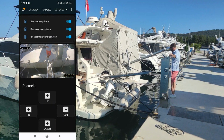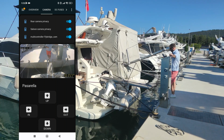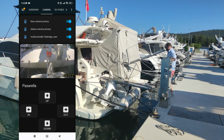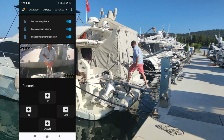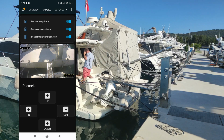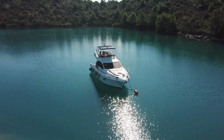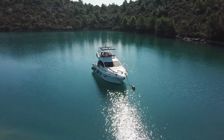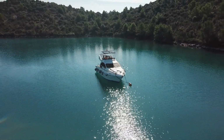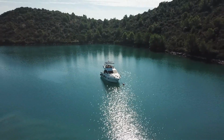Welcome aboard, virtually, the Angry Bird, a 2004 Azimuth 39 fly that started as an analog boat in every regard and was converted to an online smart boat by AZ Smart. In this video, I will show you the smart boat control panel on my PC by simply logging in over a web browser. There are of course several other platforms that you can get the same access, and here I mean a tablet or a smartphone.